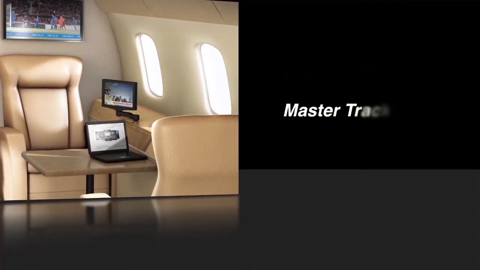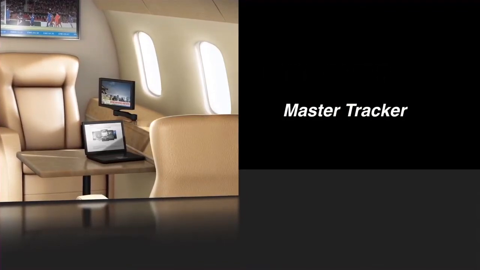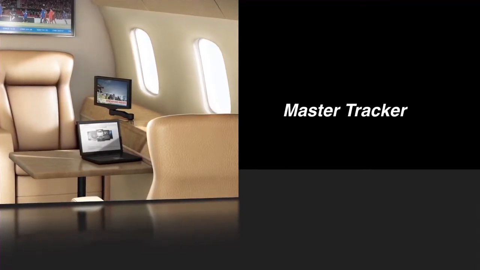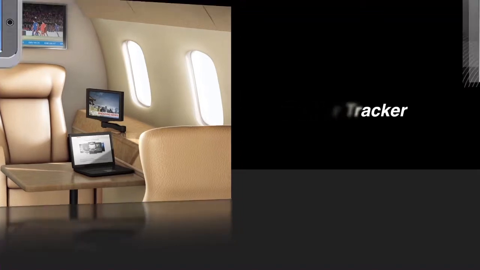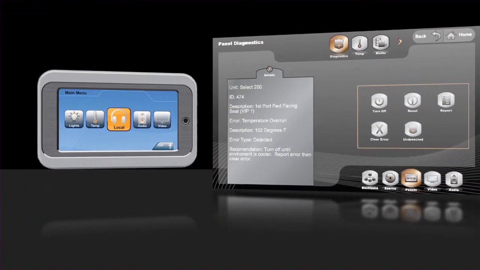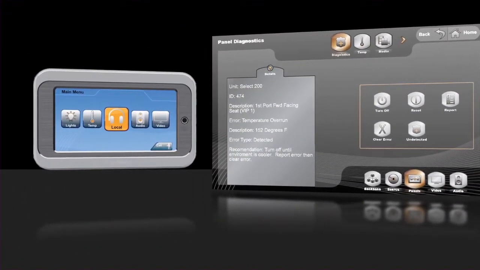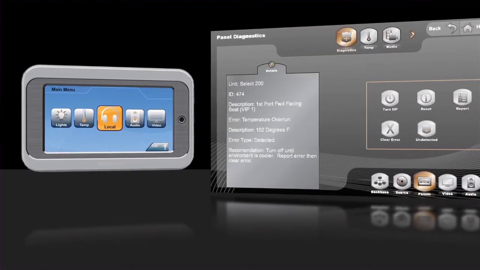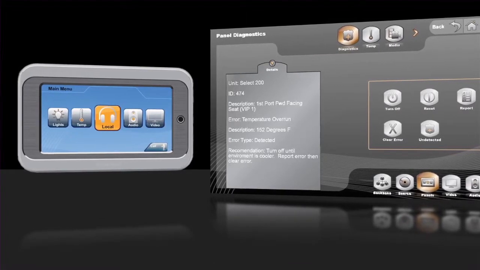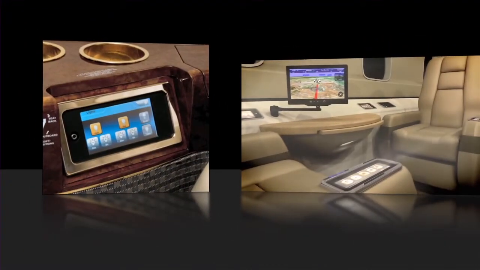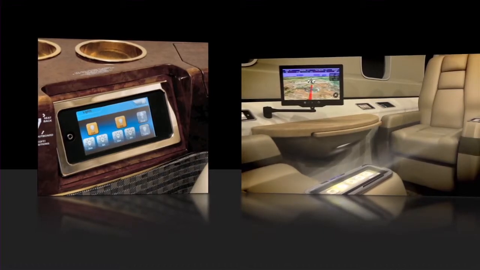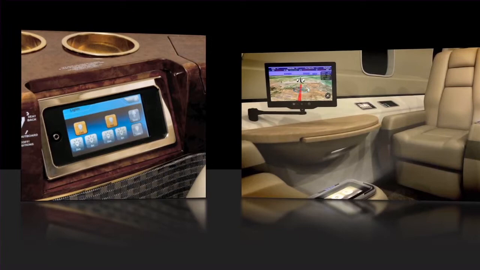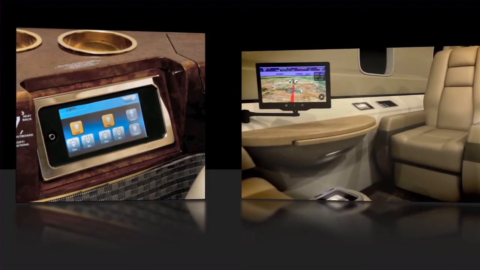The master tracker function presents diagnostics and appropriate actions on appropriately configured control devices such as the Ovation Select touchscreens or PCUs. The unique component ID logic allows common hardware LRUs to be moved or replaced with ease throughout the system, for example, moving a personal control unit to another location in the aircraft. Once installed in the new location, the PCU automatically assumes the personality of that location based solely on the location ID. Nothing else is required.